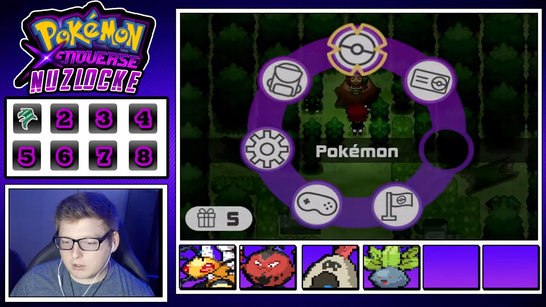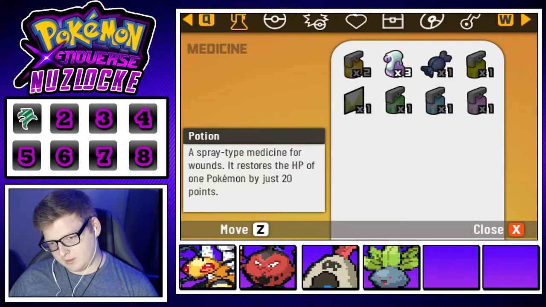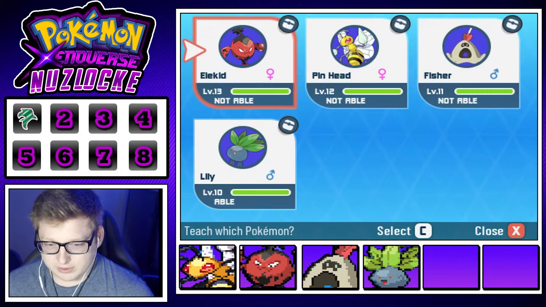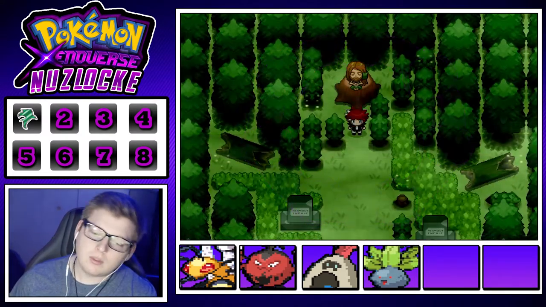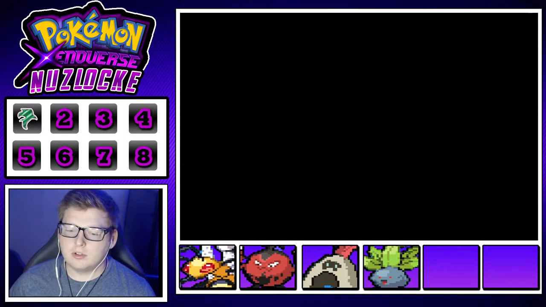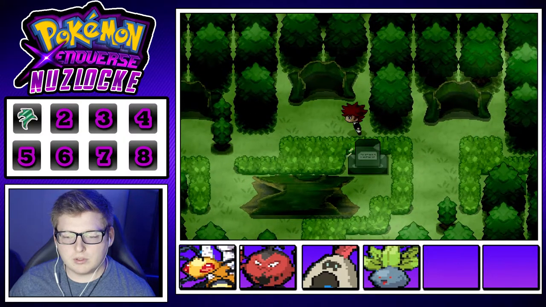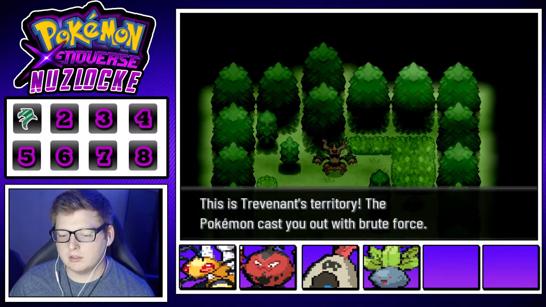Okay, sounds good. Cool. Lily's already on par level-wise. And let's see. Yeah, my Oddish can obviously learn Grass Knot. I think I'm just gonna pass on it though. Just kinda peace out of here. If I just run over here and get in this, then the Trevenant will send me back, right? Yeah.